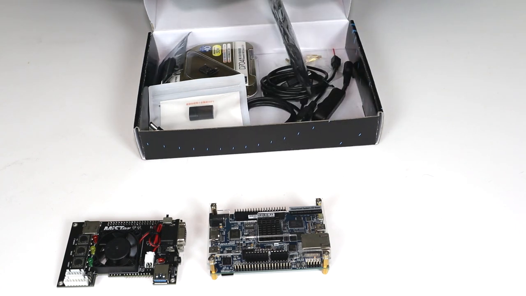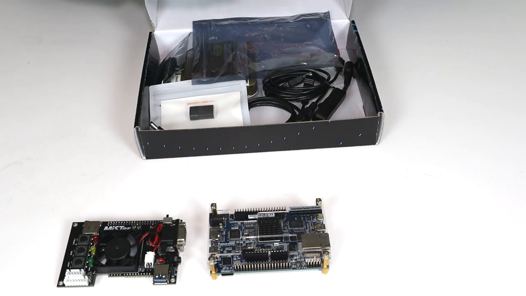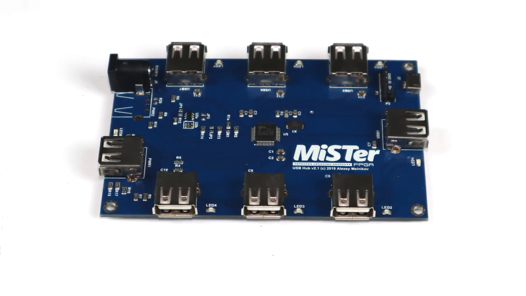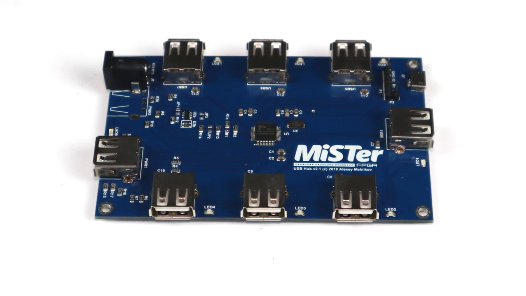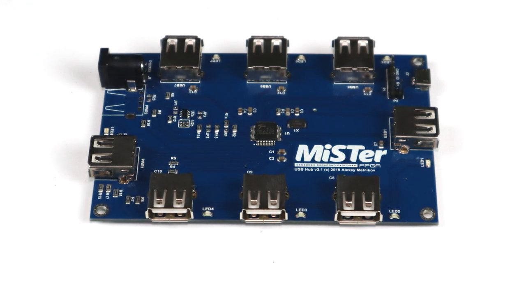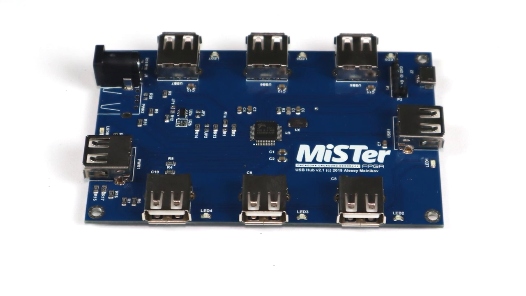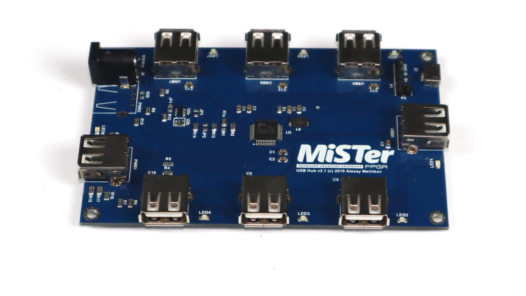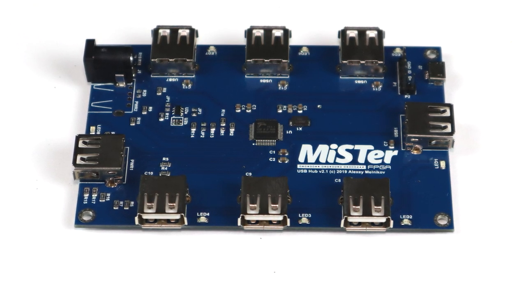Another optional part is the powered USB hub. The DE10 only provides a single port for connecting your accessories, so you'll want to expand that using your own external hub or this one designed specifically to fit the MiSTer. The hub connects to the single micro USB port on the DE10 and provides 7 data ports and a power port to connect your keyboard, mouse, game controllers, Bluetooth and Wi-Fi dongles, etc. You can also use your own external USB hub, but this is convenient, especially if you're planning to mount the MiSTer in a case.